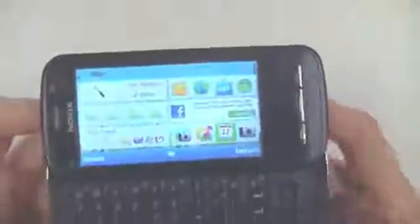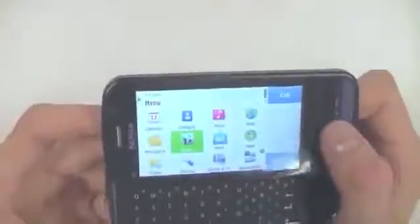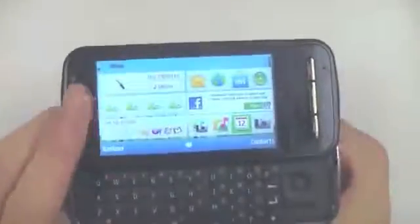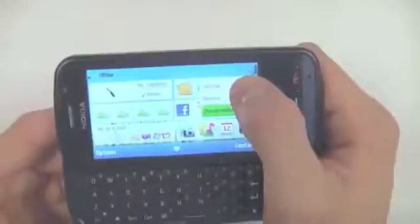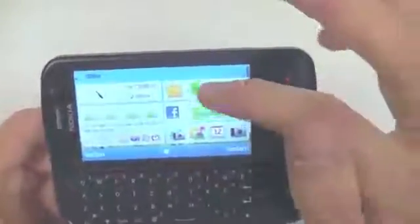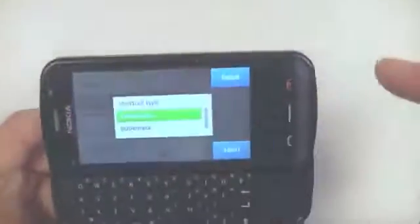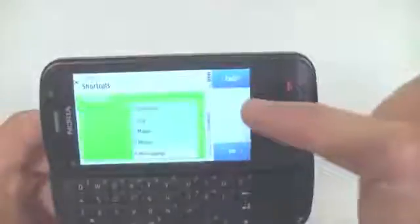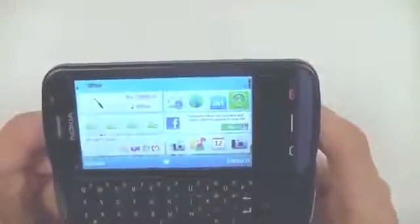The majority of people are talking about Android at the moment, however Symbian is still a great operating system and there is plenty of room for customising. It's not quite as pretty as Android. A long press going into settings will bring up your shortcuts and you can choose what you want to appear there.